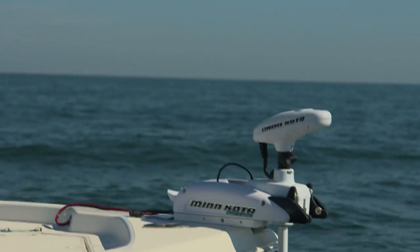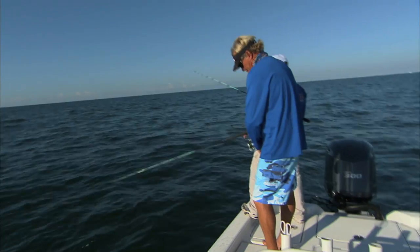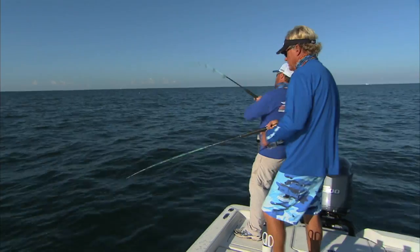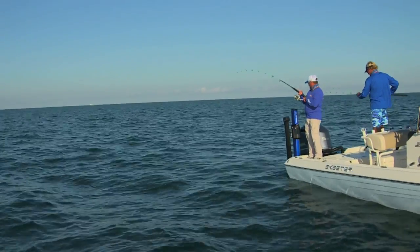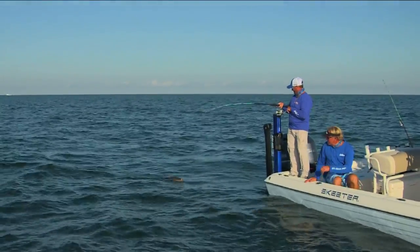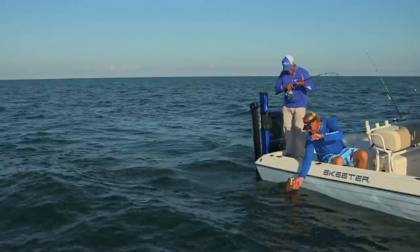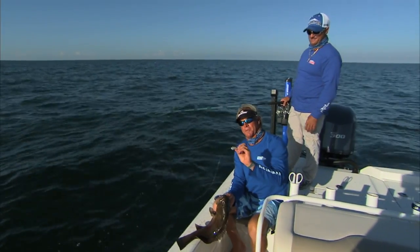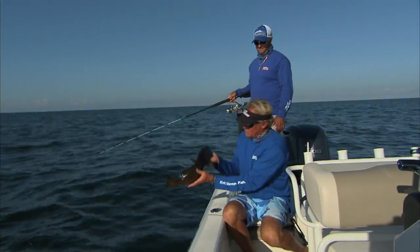Drop them on. 20 foot — that ain't much drop. Uh oh, there you go. That looks like a good one — a little better for sure. Look at this guy. Watch him do a little work. Oh yeah, that's a nice color. Is that the right color? Oh yeah. A lot of bad fish. I think it's sandwiches at Seagrass tonight. There you go — shallow water grouper on a DOA Swimming Mullet. That's my favorite color. Everywhere I've ever fished and thrown that lure, I've caught fish on it. Lucky knocked the eye right off — that is the ticket with that.